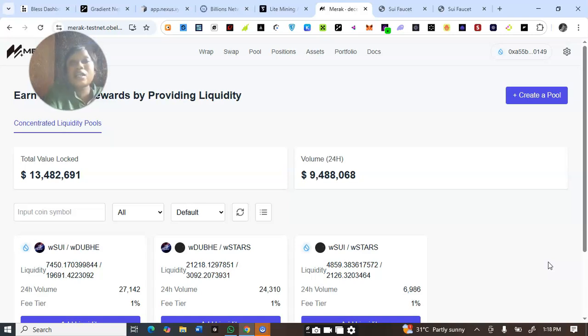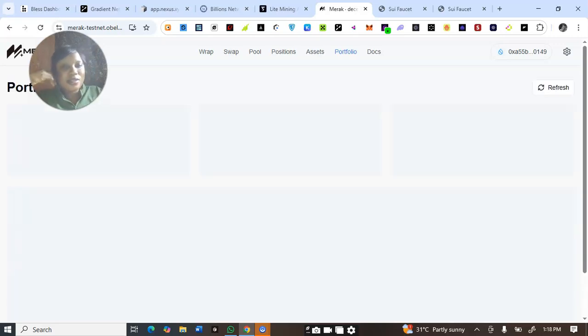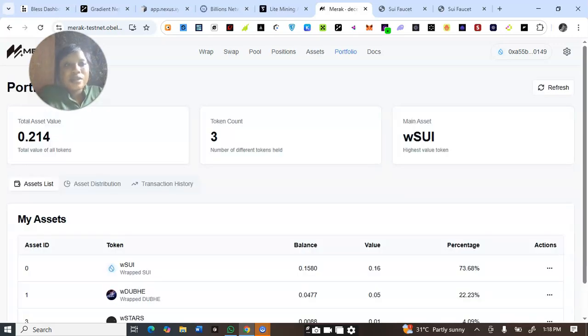So you can come to this portfolio to track your assets on this tab, as you can see. And for the bridging, you'll be able to bridge when you have at least 10 W. This one, the bridging will be open when you have at least 10 pieces of this one.